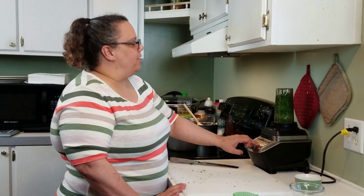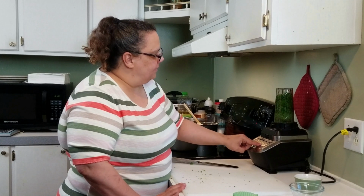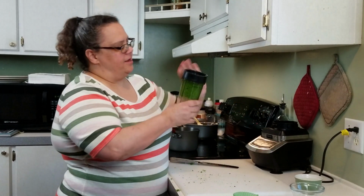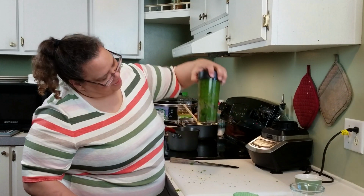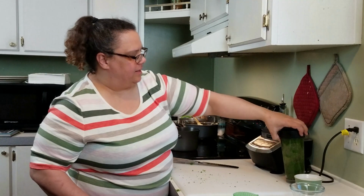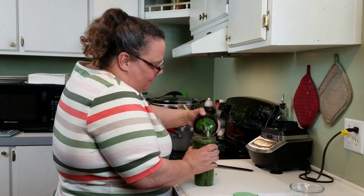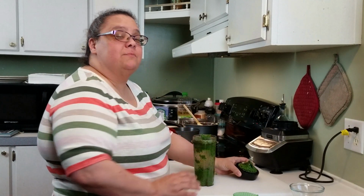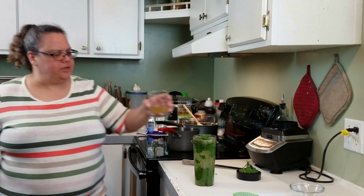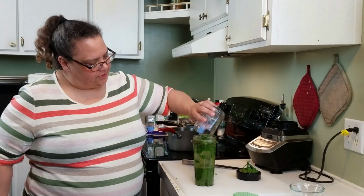And then we're just going to pulse it until it gets mixed. Alright, and then we'll let it go back down, and it kind of looks like a pesto sauce, but with parsley. There we go. Oh, it smells good. We do put in a little bit of chicken broth too.